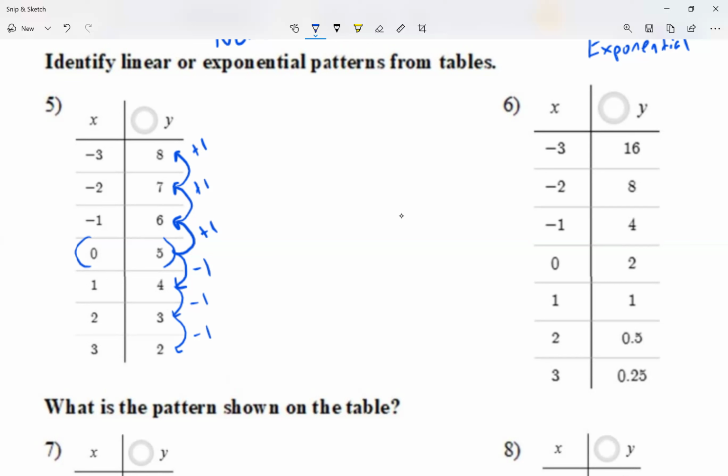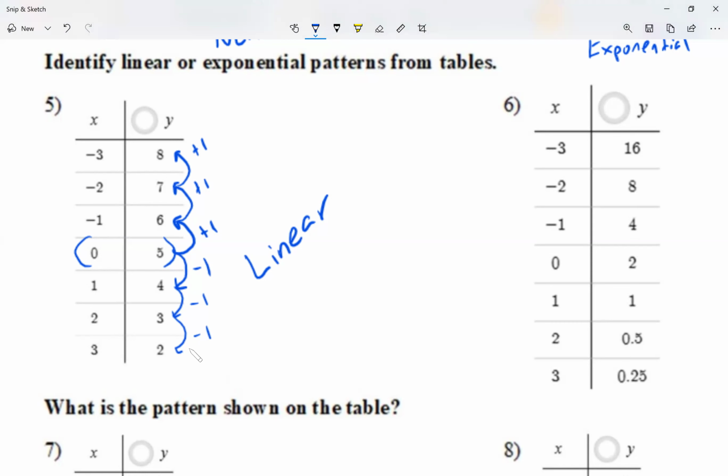Now this one, I'm going to call linear. Right? Because I keep on adding or subtracting the same thing. It is true that the sign changes. Sometimes I did plus and sometimes I did minus because I was going different directions. Emphasis on that. When you're going down is one operation. When you're going up is the opposite.